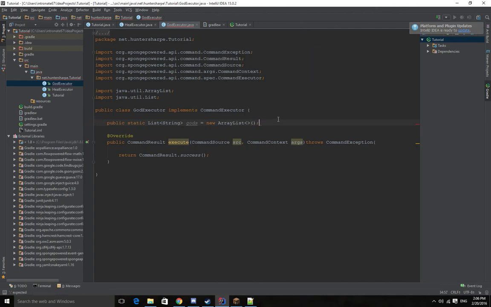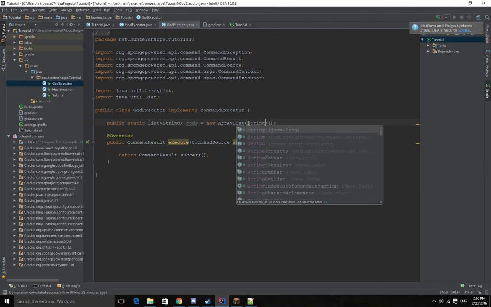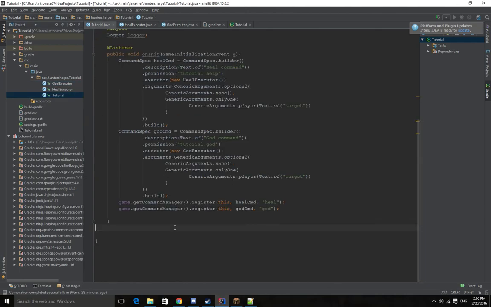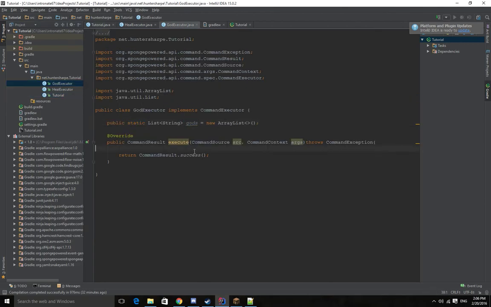I don't think you have to put String in here anymore. Yeah, you don't need that in there anymore. I'm used to that. And the reason we have this static is because we want this data to be the same all around, throughout all the instances of this class. So once this data is stored in the memory, it stays as it is, and every new instance of it is the same data. And so when we access it from this class as our subclasses for the listeners, it's still the same data inside of the list.